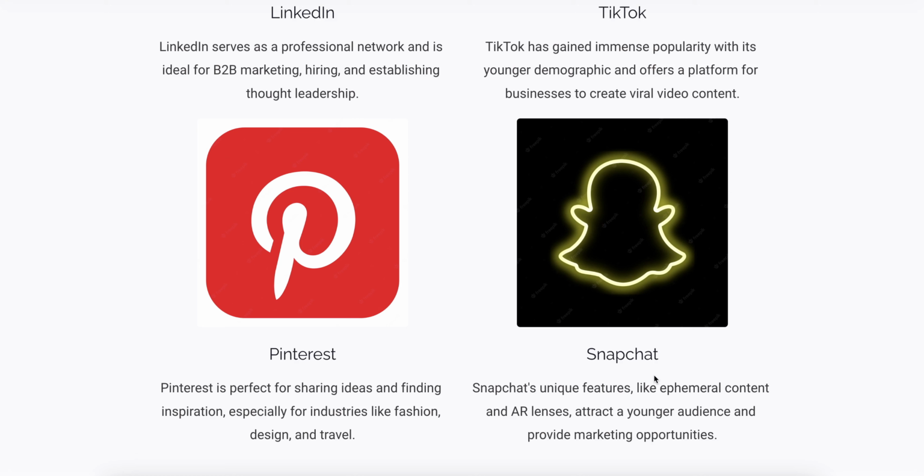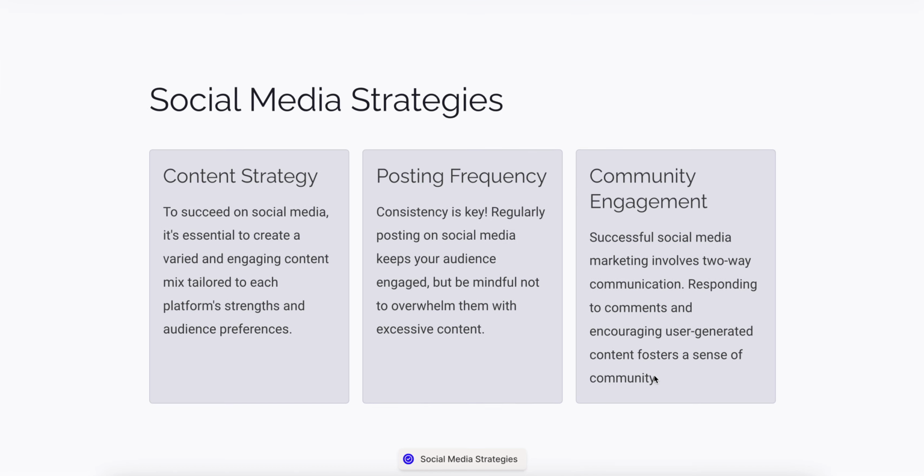You can do Snapchat ads and different things like that, but it does really attract a lot of younger audiences, and it does provide some opportunity. But of course, you would really need to understand your target audience to know whether or not Snapchat would be an excellent source for you to use or not.